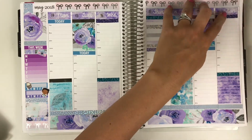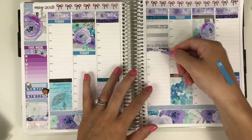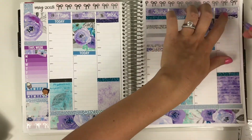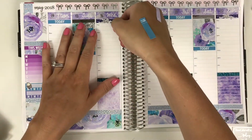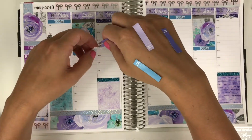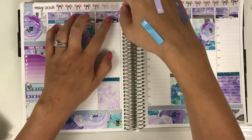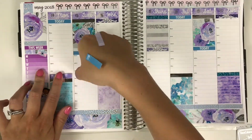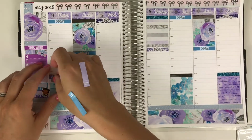This week shouldn't be too busy. It's the same number of things as usual, but kind of different. There's a concert at the library instead of story time. My parents are still in on Monday, and then we don't have swim this week. So I switched around my nanny hours, and we'll be mixing things up a little bit just because our activities are a little bit different this week, but not entirely dissimilar.